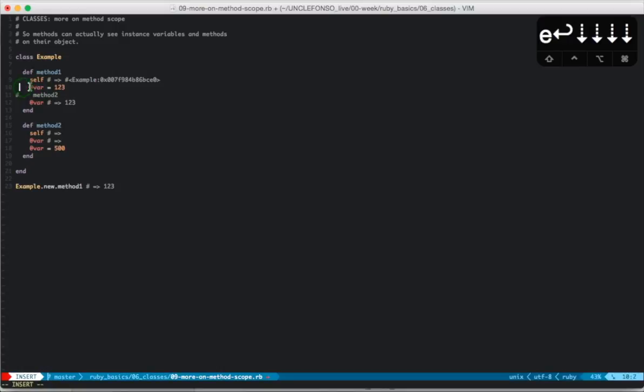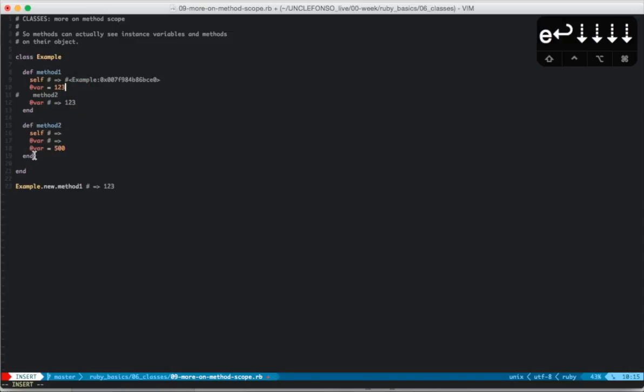Here on line 10, I'm assigning an instance variable with the value of 1, 2, 3. And here on 11, I'm actually calling the second method, but I've got this commented out right now. So it's not doing anything because it's commented out. But line 12, I am just returning the value of this instance variable. And with the hash rocket here, we can see that that value is going to be 1, 2, 3, obviously, because that's what we set right above it here.